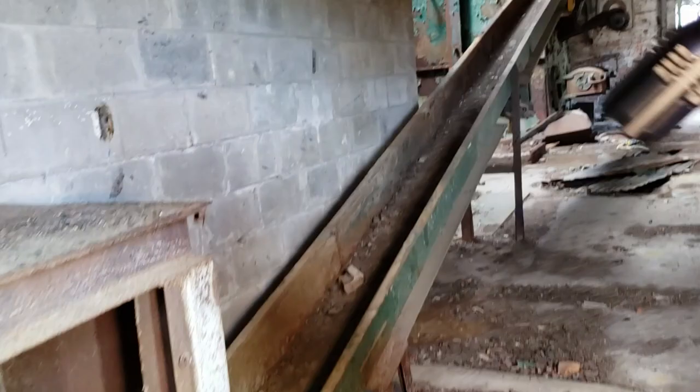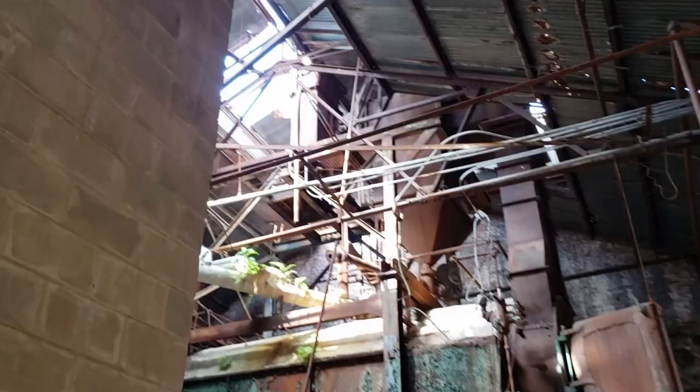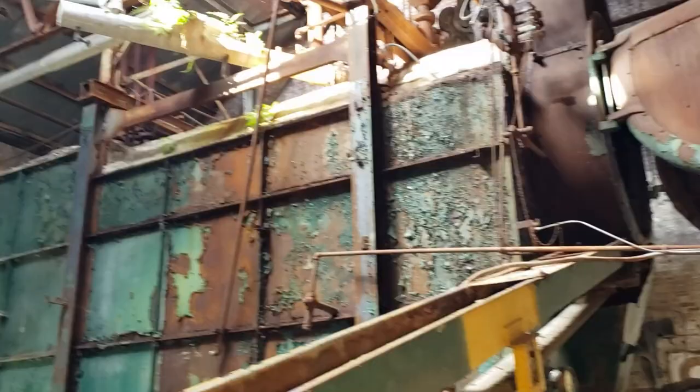It looks like stuff's coming down from that. This looks like an old mining machine. It's what it looks like to me. I don't know. But maybe for furniture, they needed this to like bend stuff, the heat. Like what would they use this for in a furniture factory? That doesn't make sense. They've got little bays right here where they would keep.